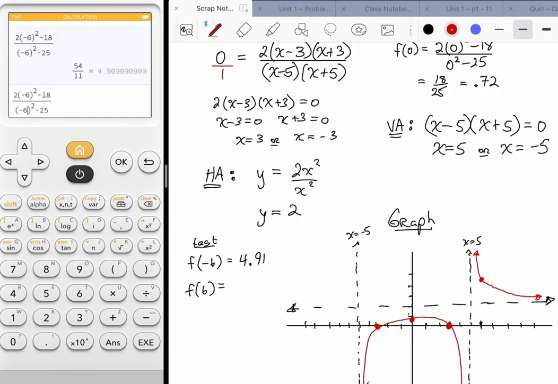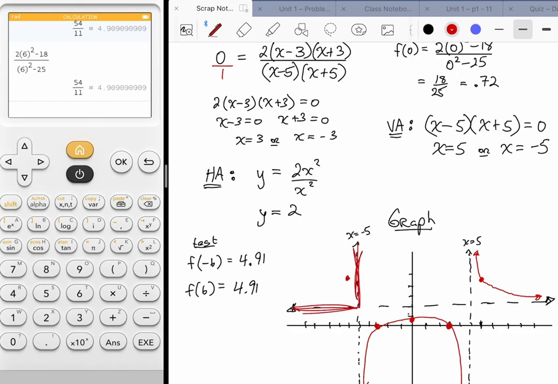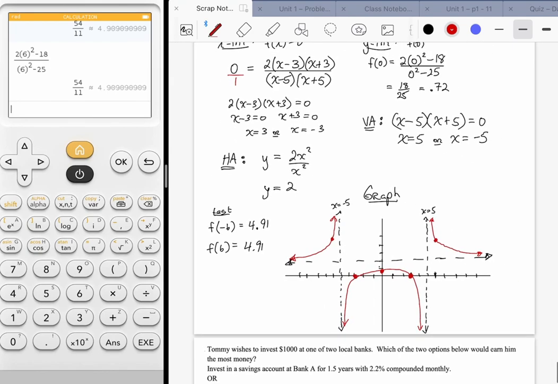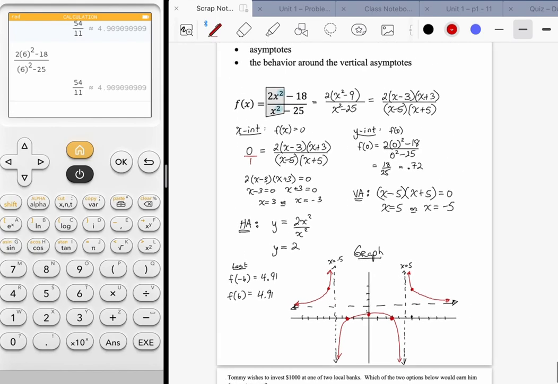Then I do the same thing with a positive 6. And I get the same number. So I'm going to put that at the same place. About 4.91. Again, I have to be asymptotic with this part and this part here. So the only way that would play out would be as if it looks something like this. We don't make our asymptotes solid lines because we want to avoid confusing that with the actual curve. The curve itself should be made up of solid curves, but that would be the complete solution for number 6.